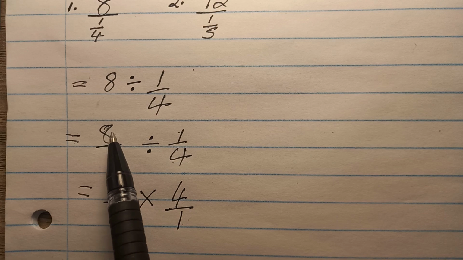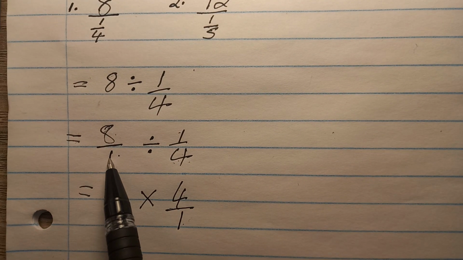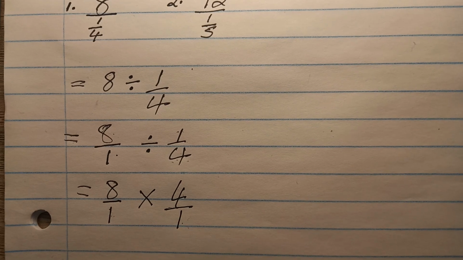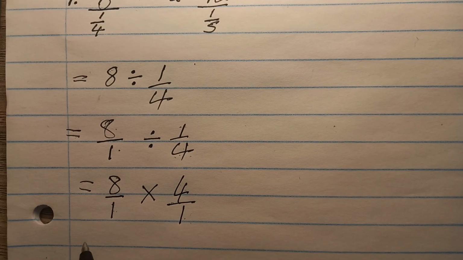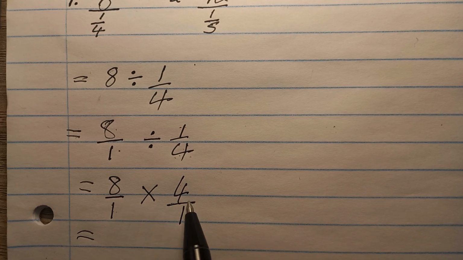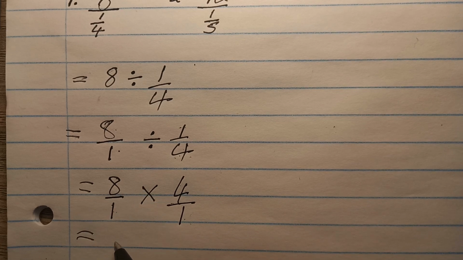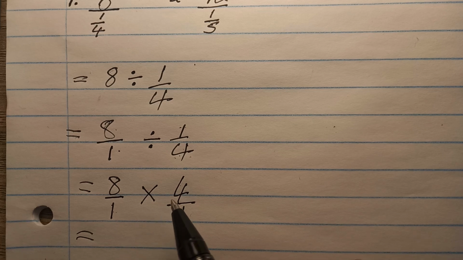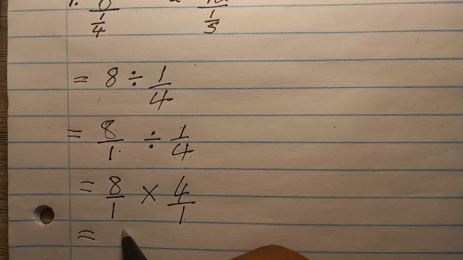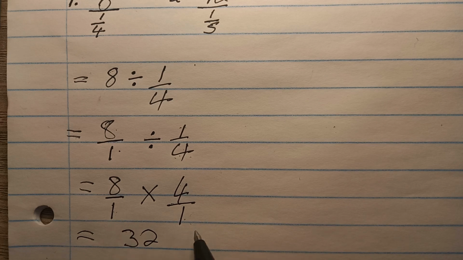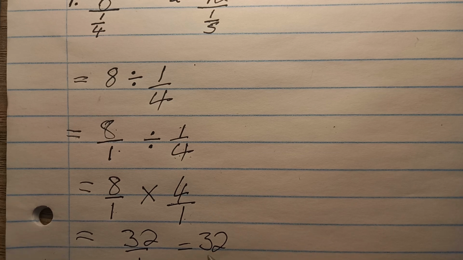It was still going to be 8 multiplied by 4, and 1 multiplied by 1. Now, what is the answer? 8 multiplied by 4 is 8, 16, and 32. Your answer is going to be 32. 1 multiplied by 1 obviously is 1, which is equal to 32. We are just showing you how to deal with fractions before we move to a more complex problem.